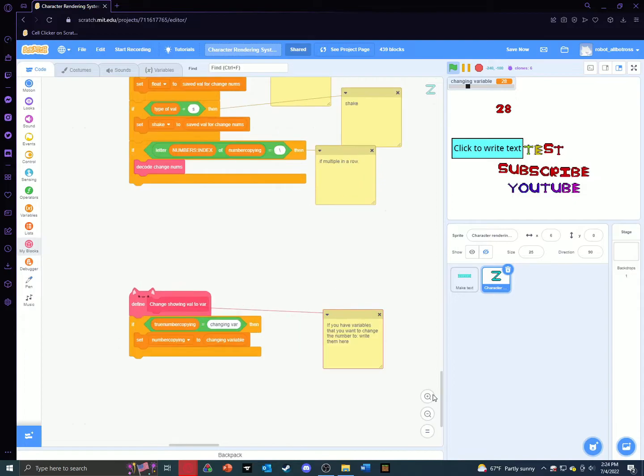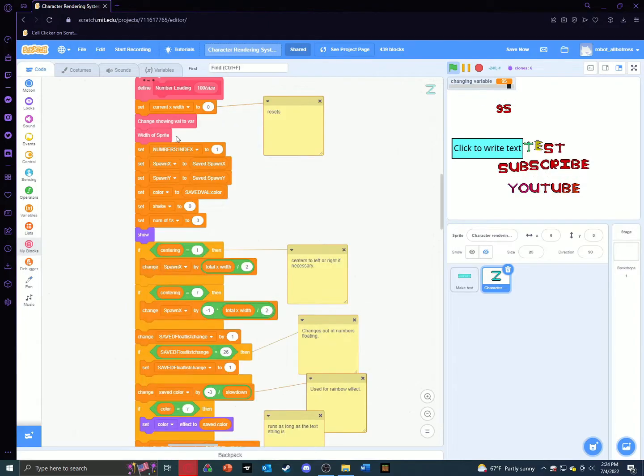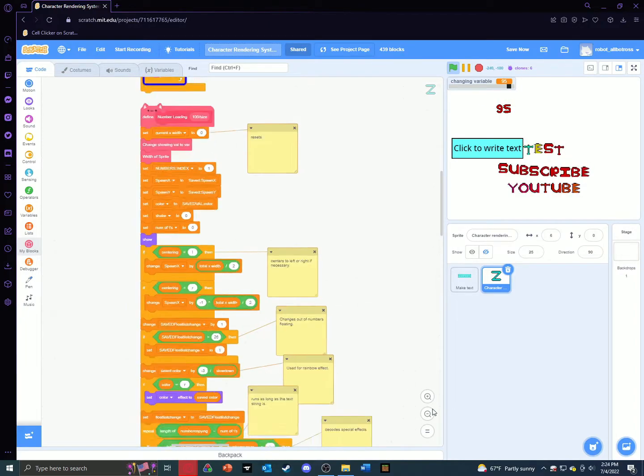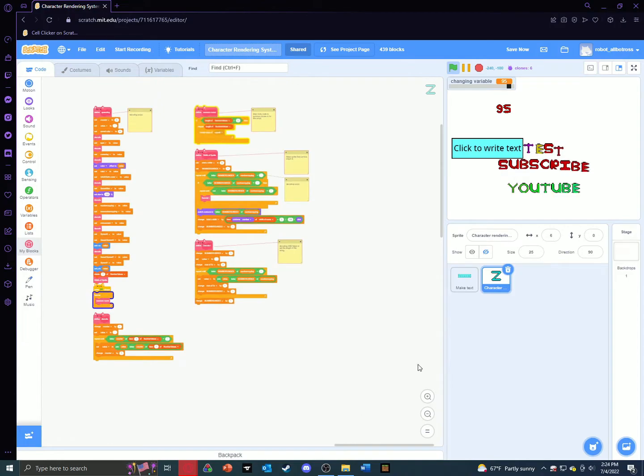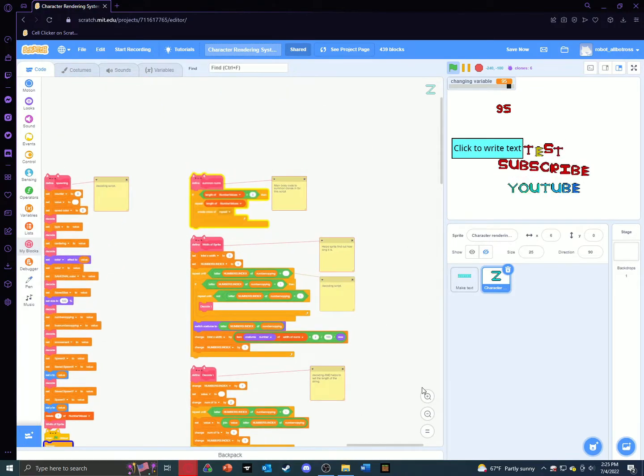So if I have it set to changing var, so when I ask what I want it to say, I set it to changing var. It goes to changing variable, like this. Then it finds the width of the sprite, which is a decoding script. And that's here.